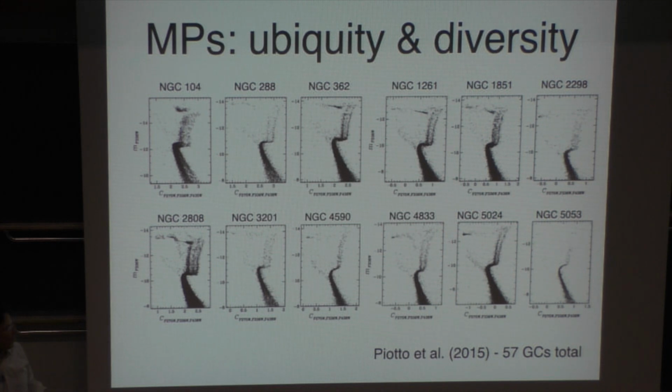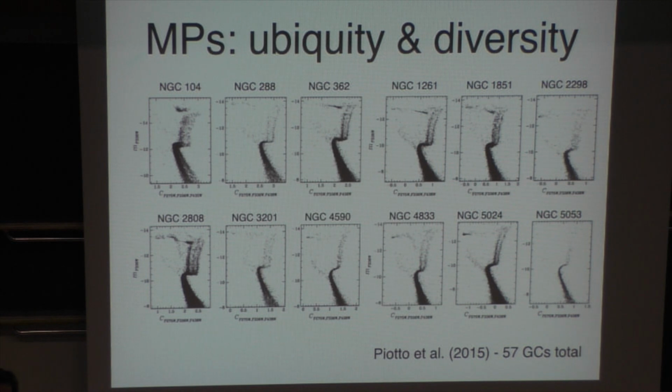But there's also some variety, right? We have NGC 2808, again here with 3 sequences in this particular color combination. If you add other colors, you may identify even more, 7, 8, 9 subpopulations with distinct chemical composition. In others, it's maybe a little bit more continuous, right? And in others, you see 2 distinct sequences very clearly. So that's also something we have to allow for, this ubiquity, but at the same time, variety in the properties.